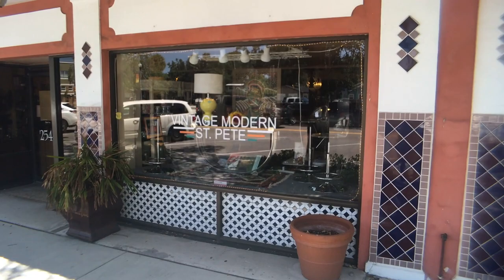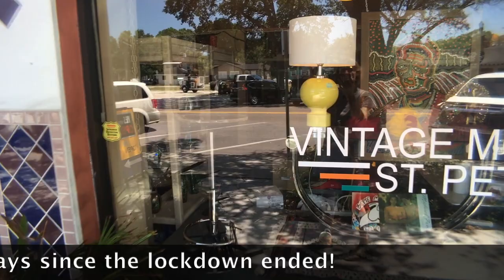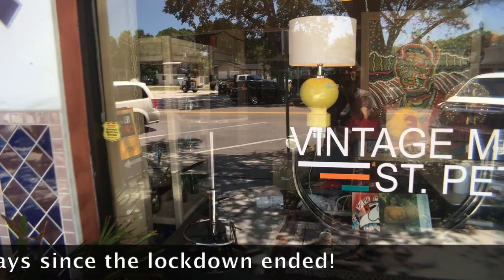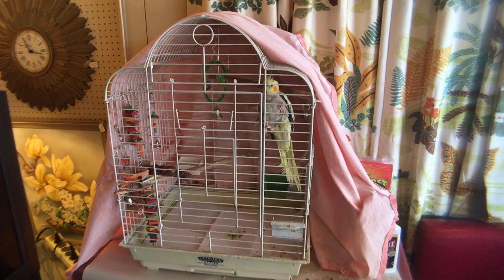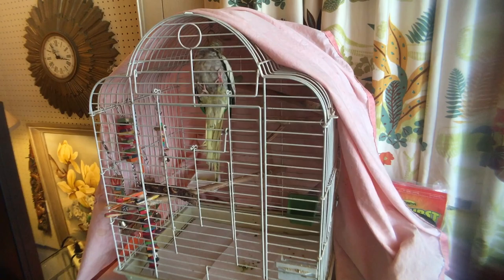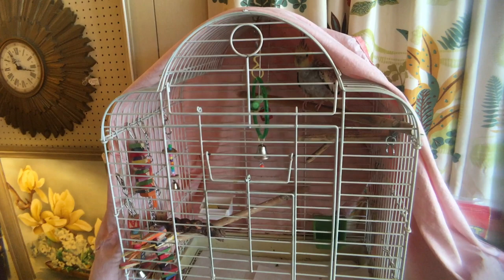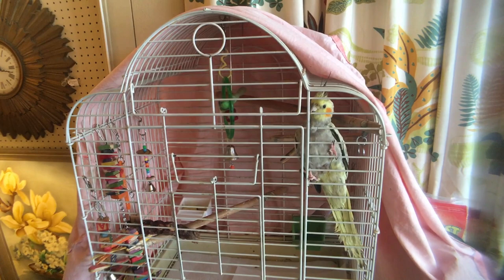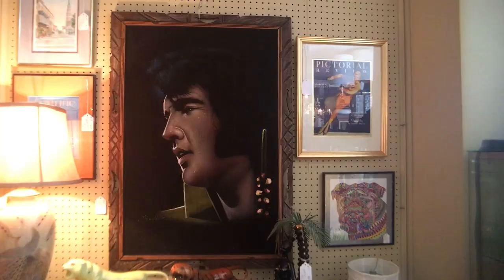Looking at this really cool chrome center table and the Lucite and chrome chairs in this window — one great thing about St. Pete is it's the off season, so right now is a great time to come because social distancing is not a problem and things are open and stocked. This is Sunny, who was hatched right here. There was originally a breeding pair who lived in the mall — they thought both were boys but one was a girl and Sunny was the result. That happy pair moved to an aviary but Sunny has never known anywhere but here. She loves being out and loves visitors, so come say hi.